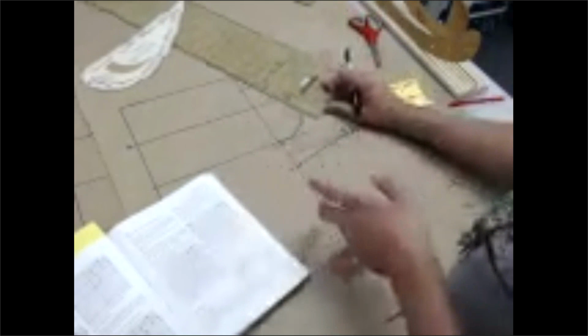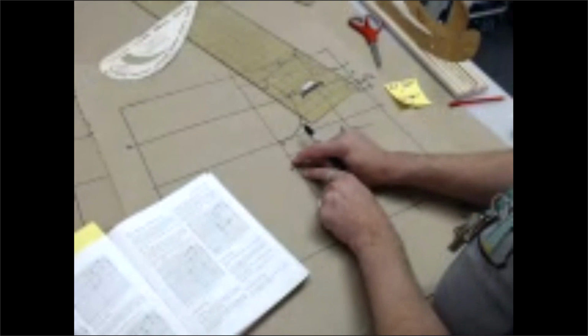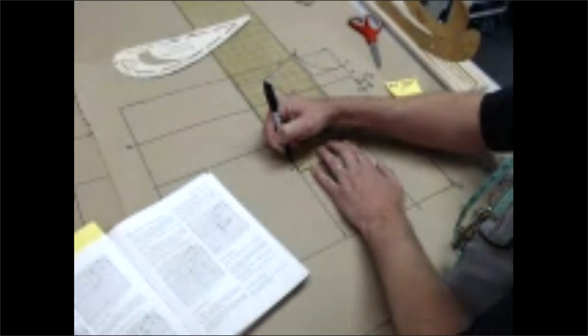Now, on either side of U, we are going to center our bust dart measurement. So our bust dart is an inch. So we're going to go a half an inch on either side of U. And that is going to make the top and the bottom of our dart.